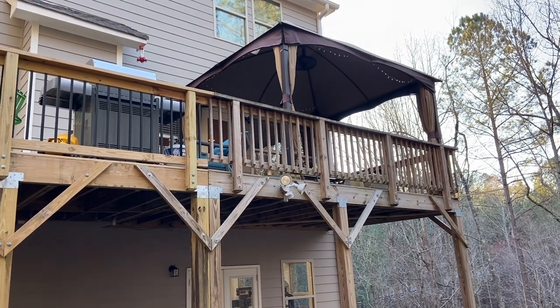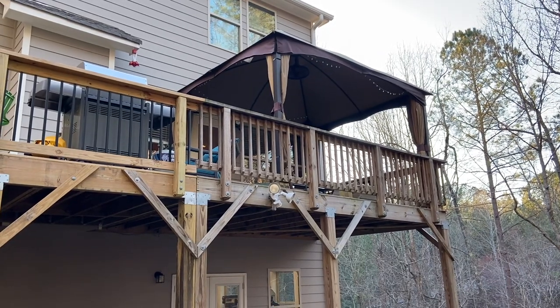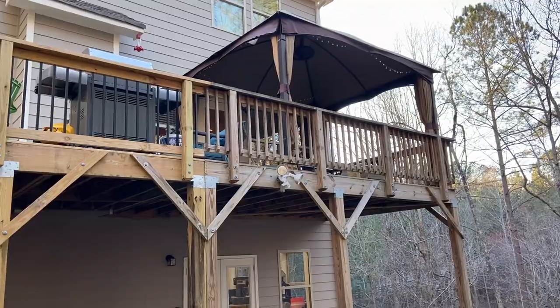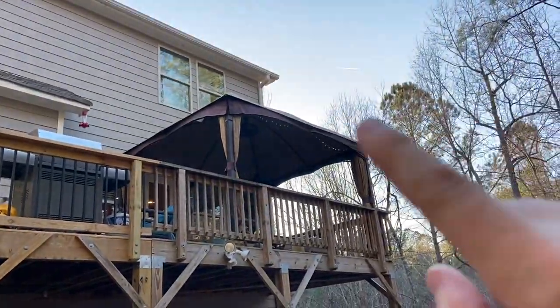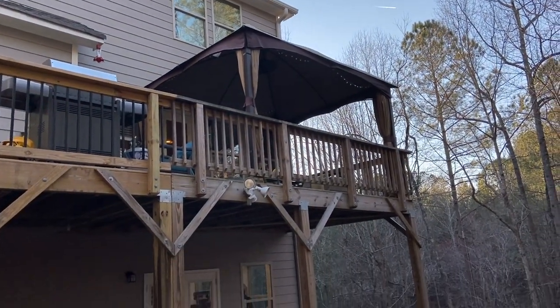He doesn't need any more. It was from another project and it was just left over. So I'm actually going to use that metal roofing from that, which will be nice. And this will be all nice once it's done. We'll do a beadboard ceiling in there to match the rest of our porches that have beadboard ceilings.